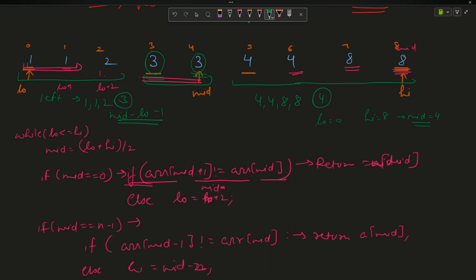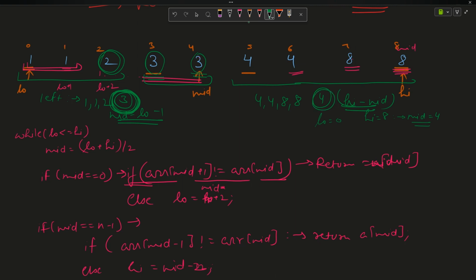And similarly, 4 can be easily obtained by high minus mid. Right? This will be the right half. But this is for the condition where mid is equal to mid minus 1. Okay. Now, moving on. If this half contains 3 elements, isn't it sure that my answer will be present here only? If the length is odd in a half, then my answer is in that half, because all others are occurring in pairs.